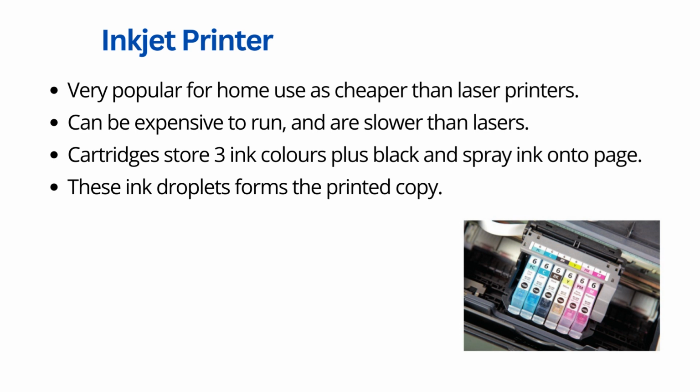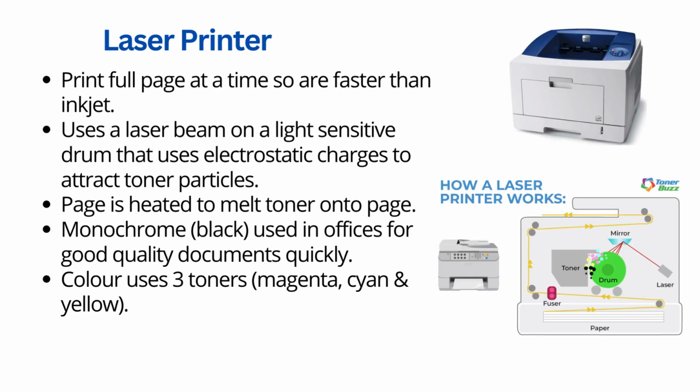Inkjet is the most commonly used in our homes as it's relatively cheaper than the laser printer and also gives adequate quality. Then we have the laser printer. Laser printers are usually faster and more expensive than other printers. Look at the second diagram on how a laser printer works.